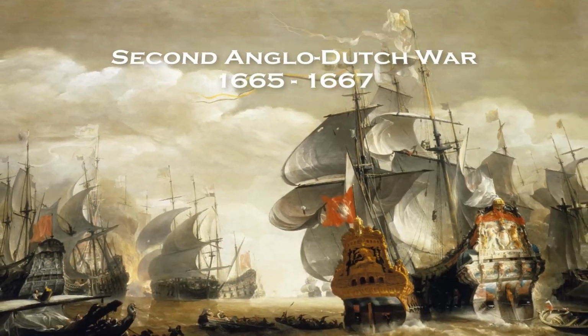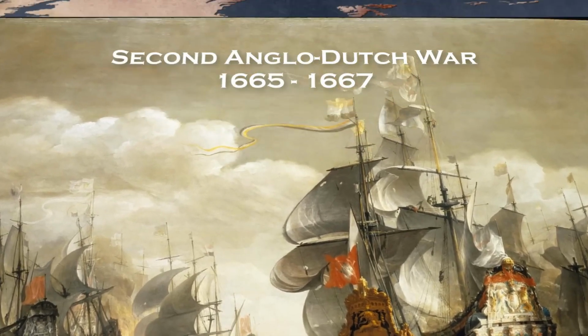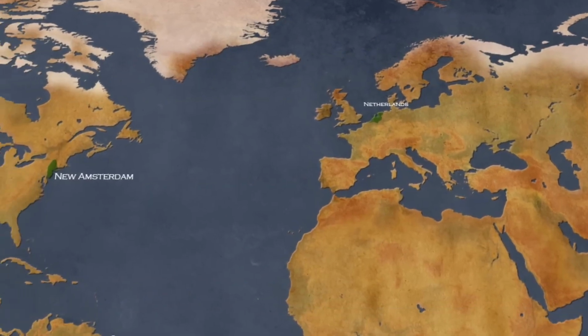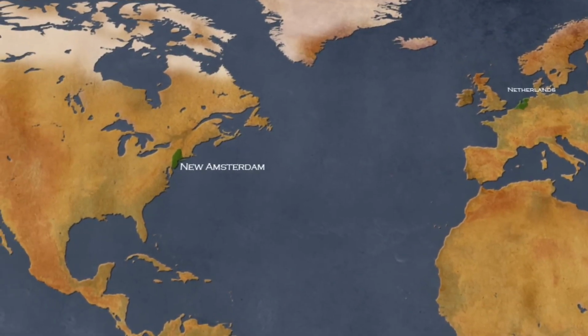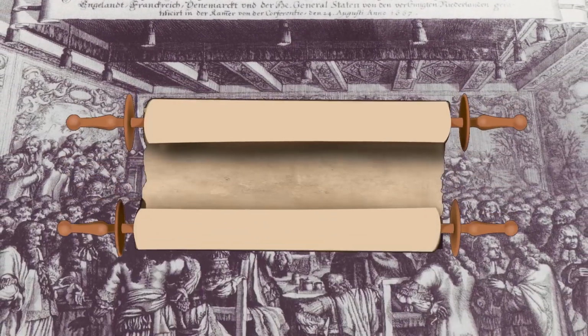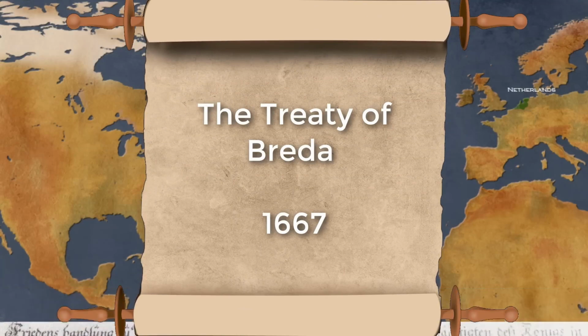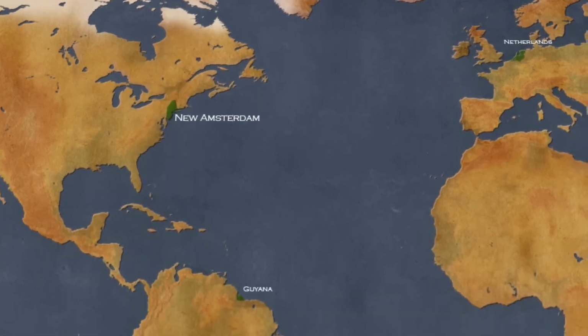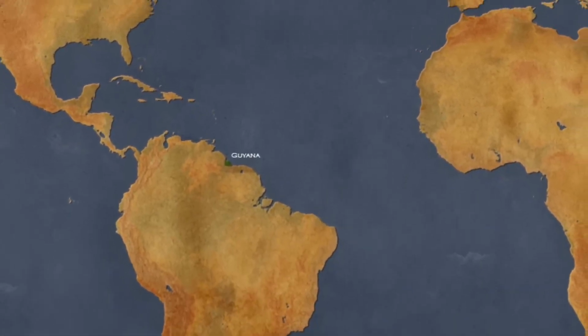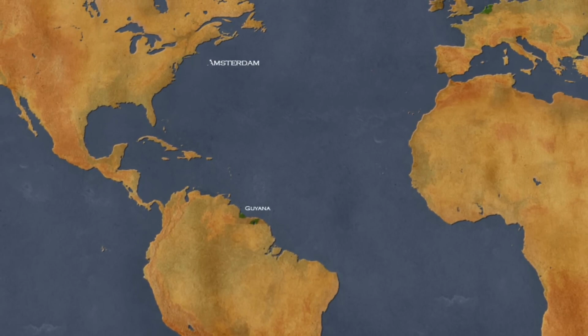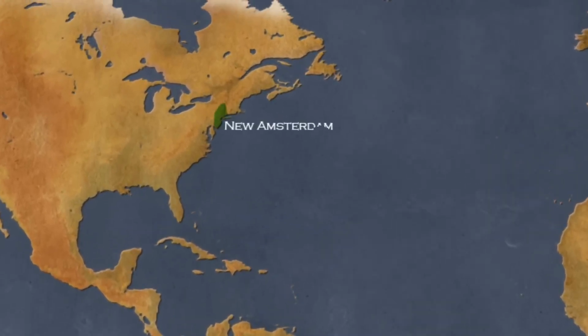The Second Anglo-Dutch War started in 1665. The English forces moved to capture New Netherland, the important Dutch settlement in North America. The conflict lasted for 2 years, and it ended with the Treaty of Breda of 1667. The Act of Navigation was modified more in favor of the Dutch. They would keep their valuable territories in Suriname. In exchange, New Netherland was ceded to England, even if the Dutch Republic would again take New Netherland in 1673.